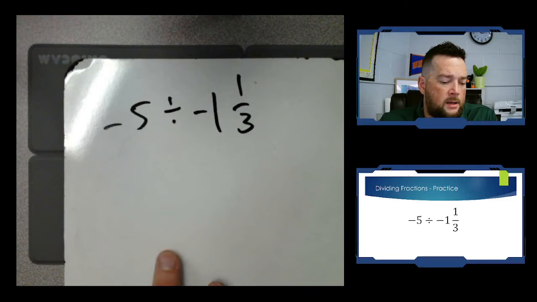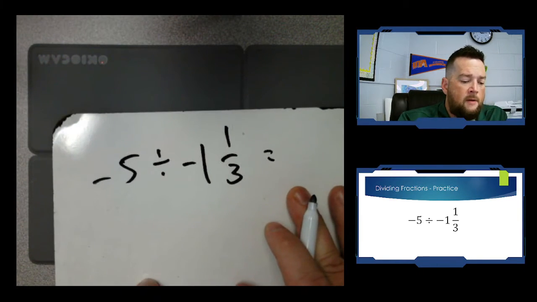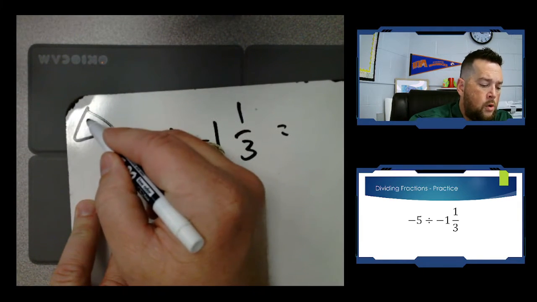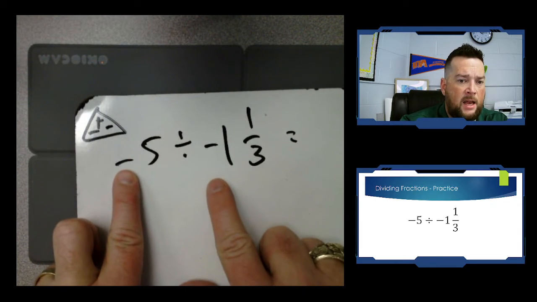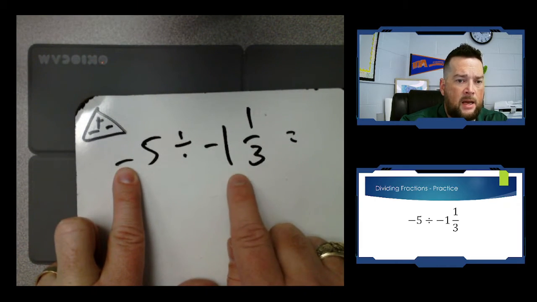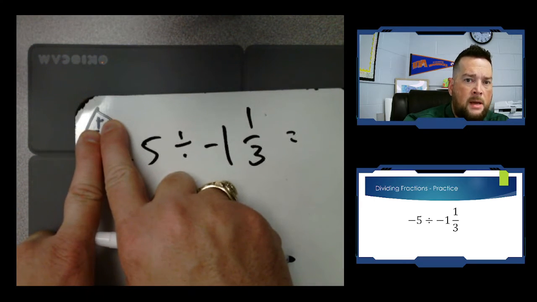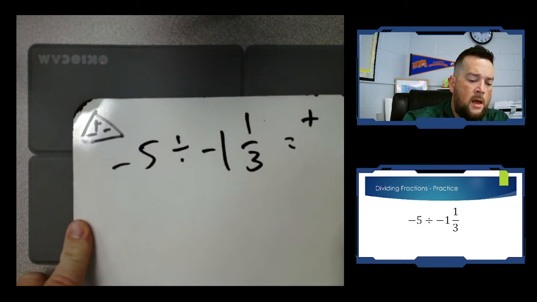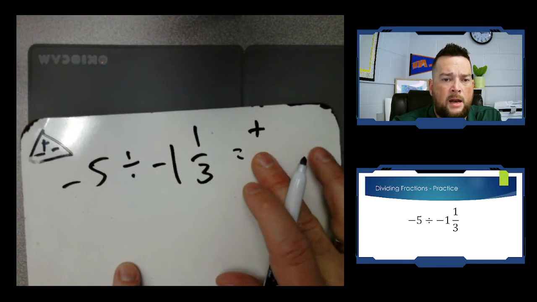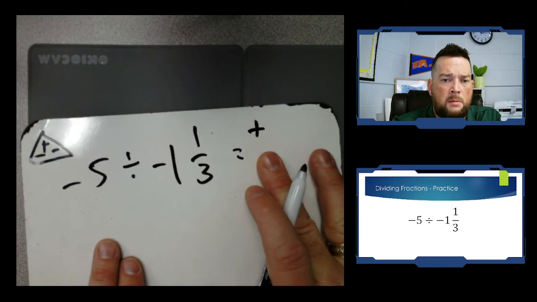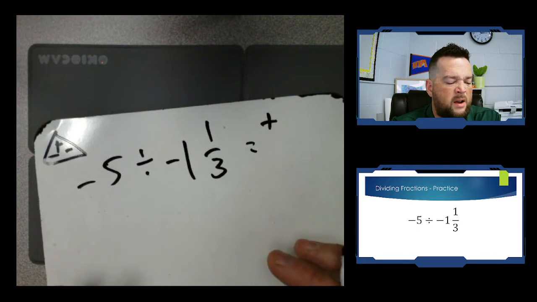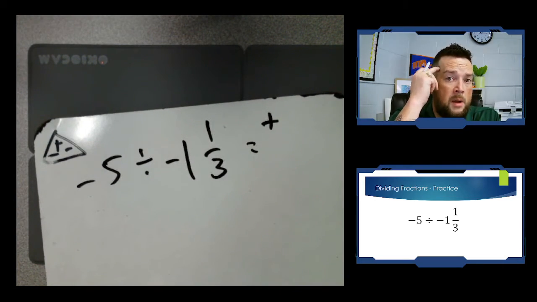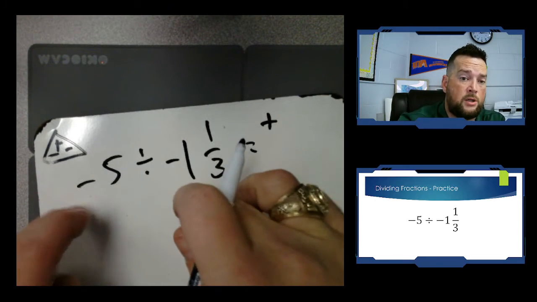All right, now let's go through what the answer is. First thing I'm going to do is worry about the sign. Is it going to be positive or negative? I have a negative divided by a negative, so I'm going to have a positive answer. I can put that plus sign up there just so that I remember it's going to be positive before I erase it, because we don't ever represent positive numbers with a plus sign. But I'm just going to put it up there so I remember later on that I've already addressed this situation.